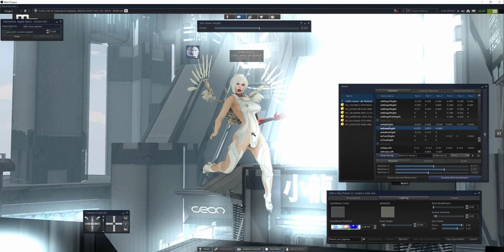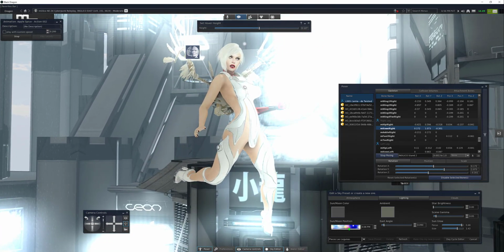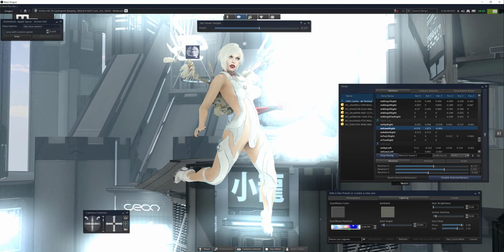I tend to play around with camera angle, with what's going on behind, and I will also change windlight settings depending. I might tweak a little bit on the posing and definitely switch up my camera. So my lens will change.